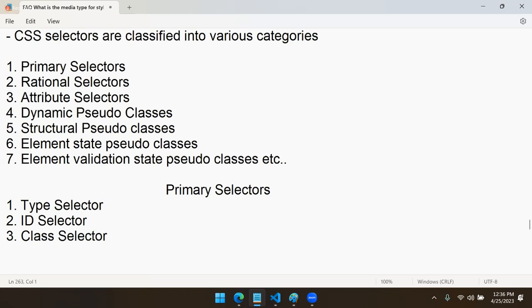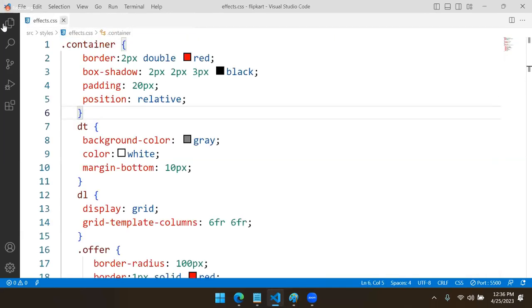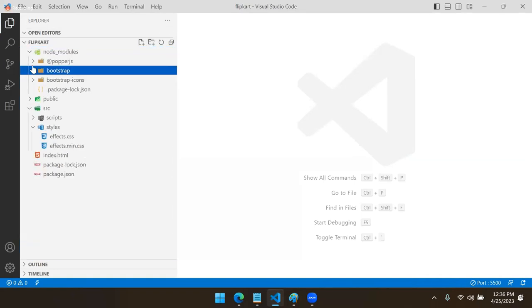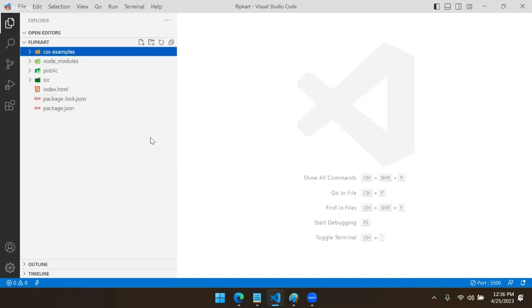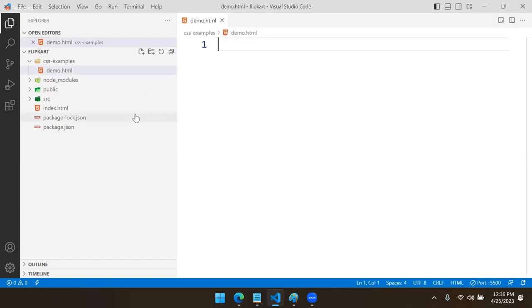What is a type selector? I will just give an overview first, so that we can implement it in an example also. Let's add some styles here. I will create a separate folder, CSS examples. In this, let's say demo.html.